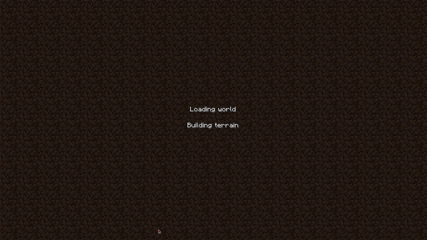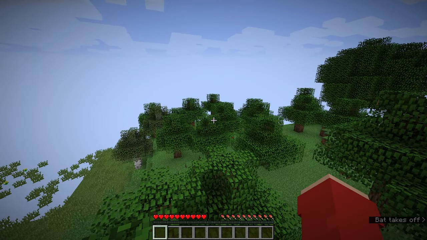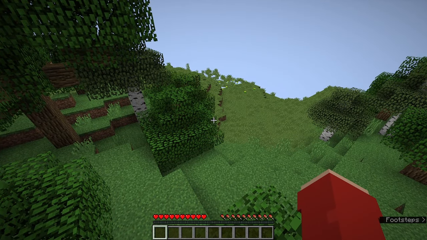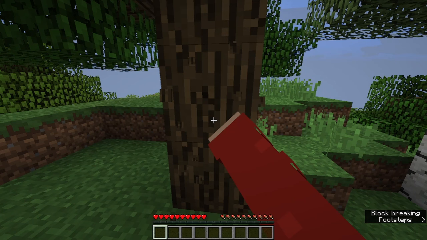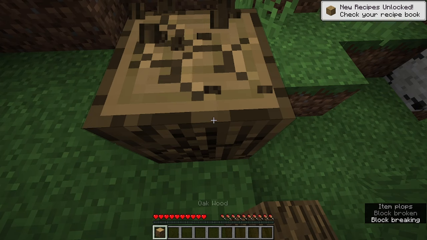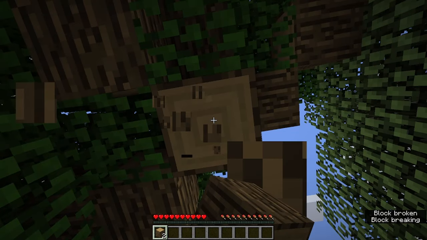Yeah, so when it loads, I hope that I can get to the Farlands and it's not just right in front of me. Okay. So, what? It just looks like a normal world to me. Besides the fact that the textures are different, and I don't have Optifine, so it's insanely laggy compared to normal. Other than that, there's nothing really different. Not that I can see, at least.